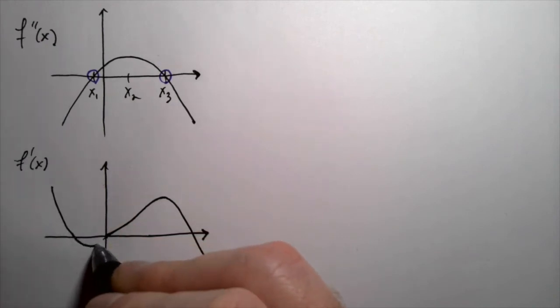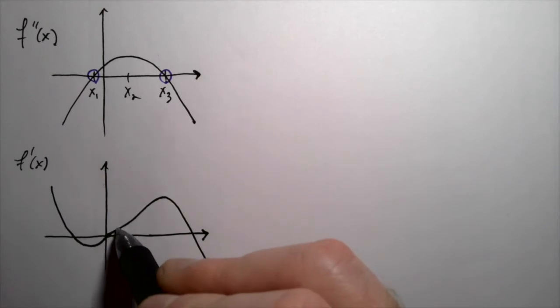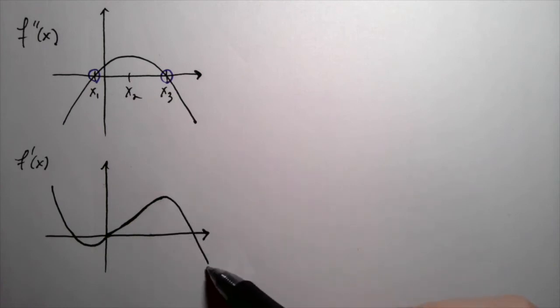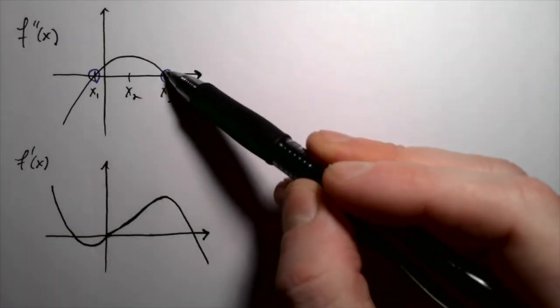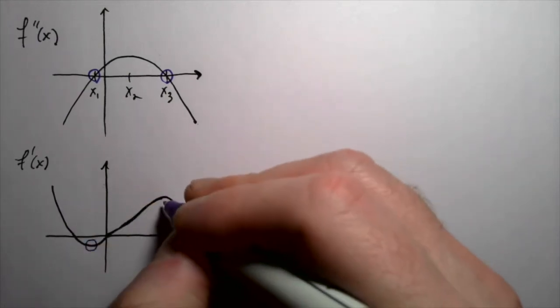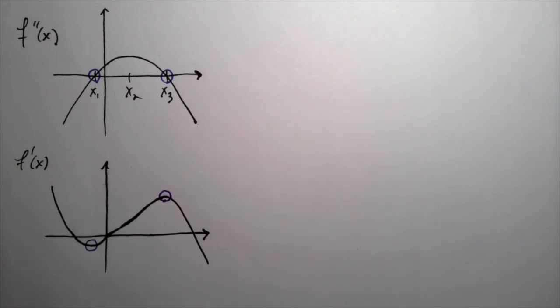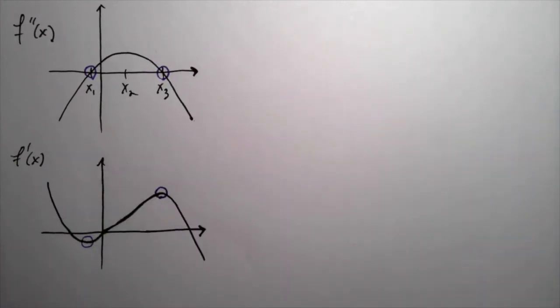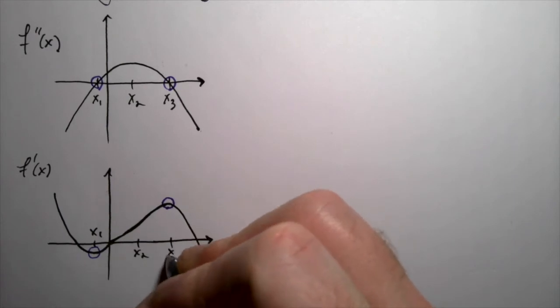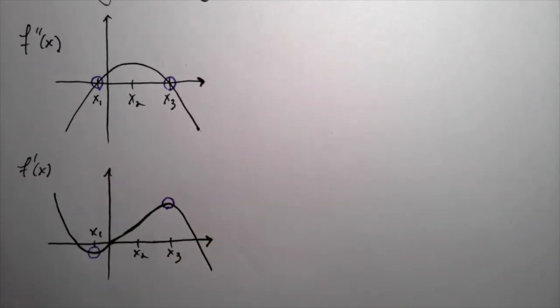We're going to have a local minimum at x1, and then we start increasing. So this change from decreasing to increasing to decreasing corresponds to negative, positive, negative. And as we'll see, that's going to correspond also to the change in concavity in the original function f of x. Again, this is the derivative. We just went from the second derivative and figured out what the first derivative must look like. Well, let's see, I better put in my x1, x2, and x3 just to keep track of everything. Okay, so that looks good.